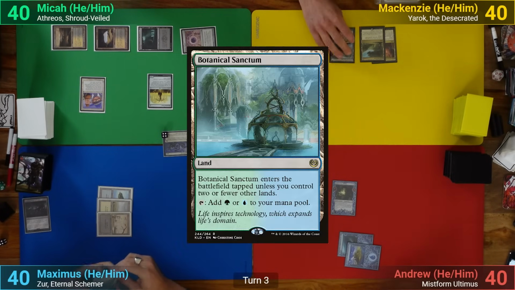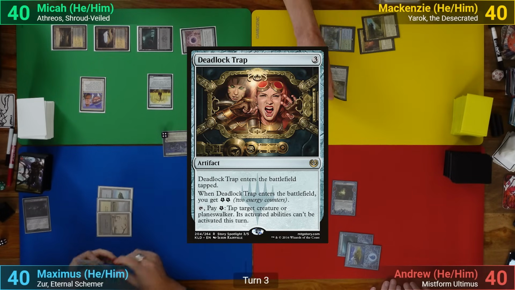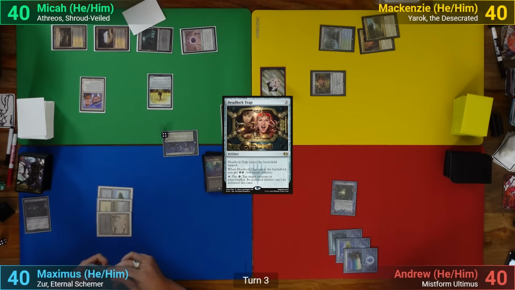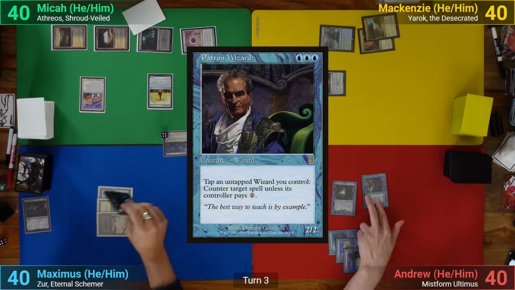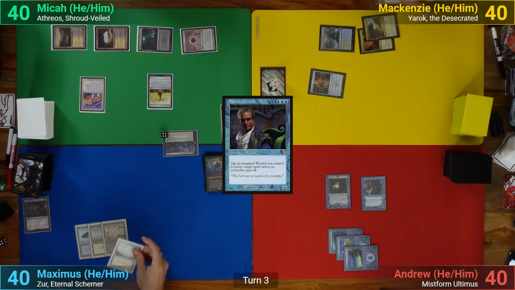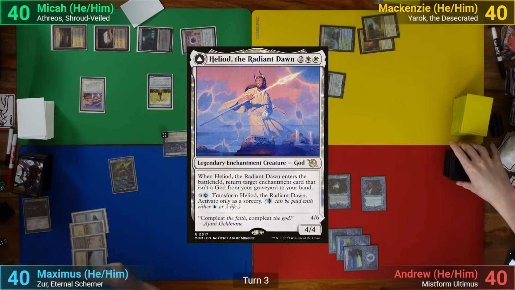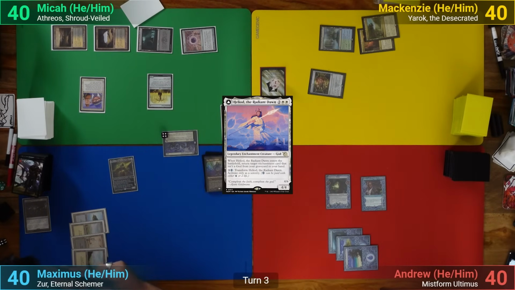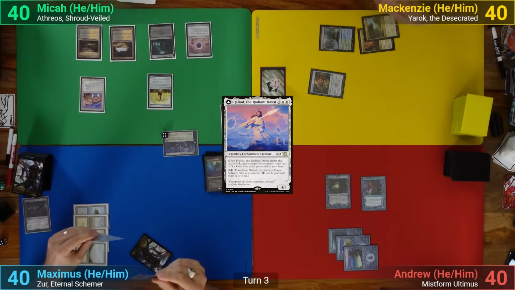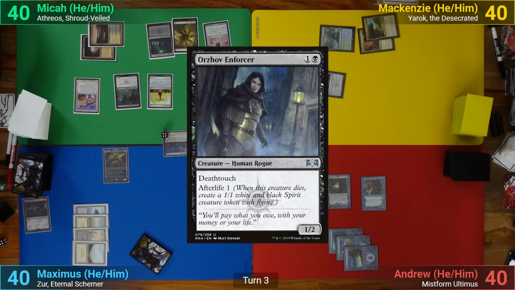Mackenzie's got a Botanical Sanctum coming in, and then plays a Deadlock Trap. He passes to me after that. I play an Island for the turn, and tap 3 blue for a Patron Wizard, and pass. Maximus plays a Plains, and then casts the Heliod that he'd found, but with nothing to return from his graveyard, has to pass. Mika triggers Land Tax on his upkeep, grabbing some basics, and then draws. He plays a Plains for the turn, and then casts an Orzhov Enforcer.